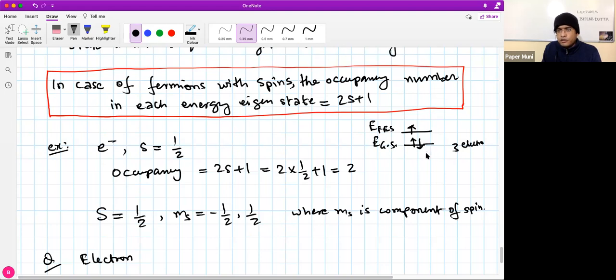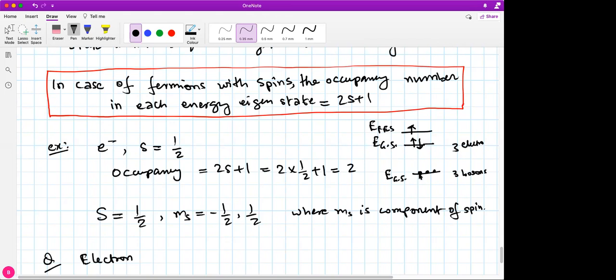If you had a boson instead of a fermion, you could have filled all the bosons in the ground state itself. Say this is the ground state and you have 3 bosons, which could be any particles that are bosons. If you want the minimum configuration, the first filling will be done on the ground state. Here you don't need to worry about the occupancy number, so you can place all 3 bosons together.